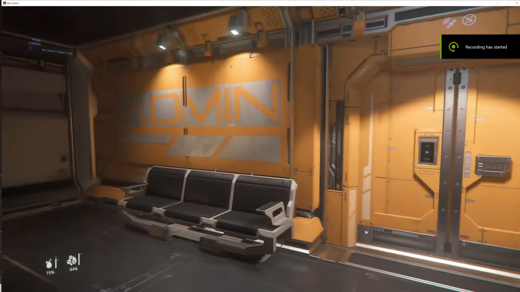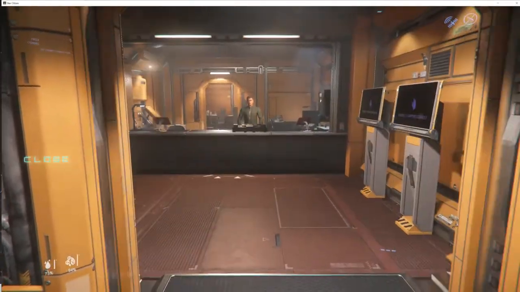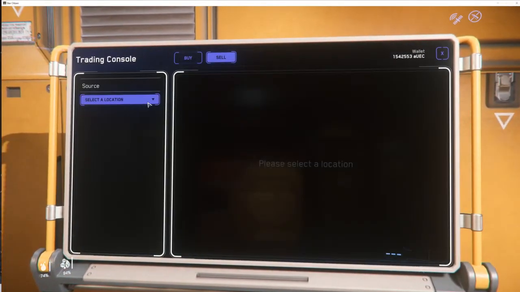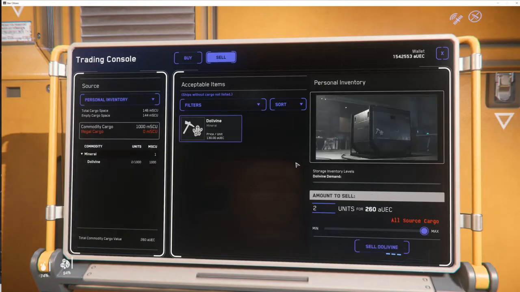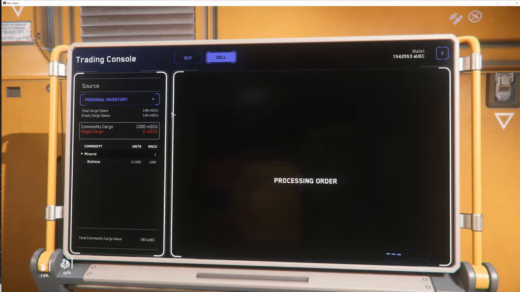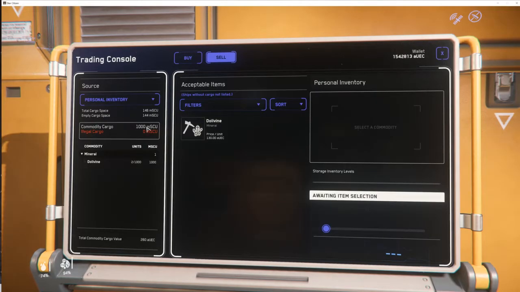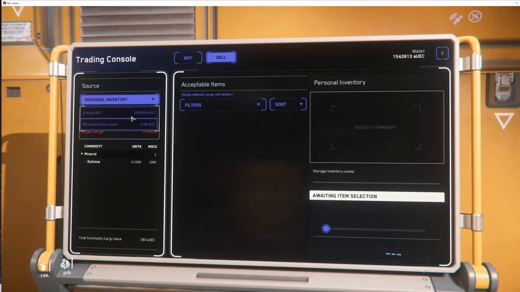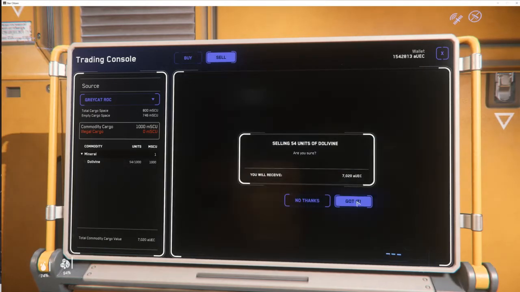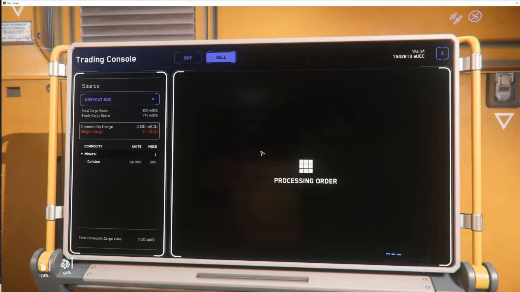And now the final part of our adventure, coming to the admin office on the Galleria deck. Go up to your trade and shipping console, hit sell, and okay, so I got the two that are on my person I can sell. And then we've got 54 on the Gray Cat itself. You see, it's not an insignificant amount of money. 7,000's not a bad haul for that little bit of work.